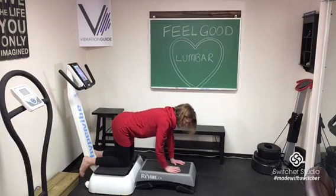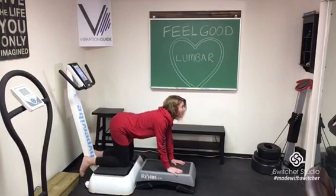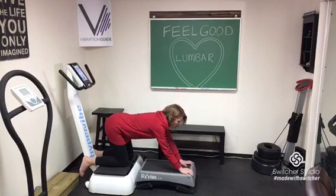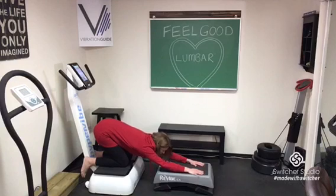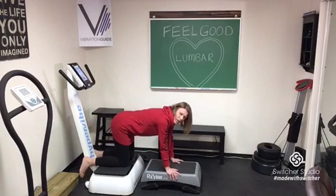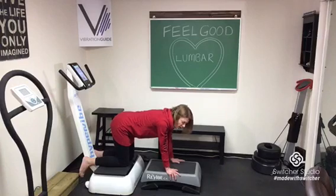Go the other way. I don't know if you can see it in my hoodie, but you want to see a really good arch in that back. Okay? You can even turn this into a stretch. You could do this or a variation of this position for anywhere from 1 to 2 minutes, really as needed as a standalone if you like.